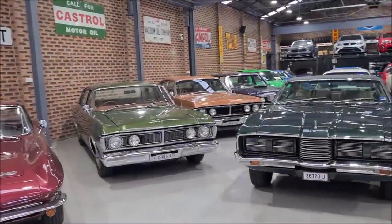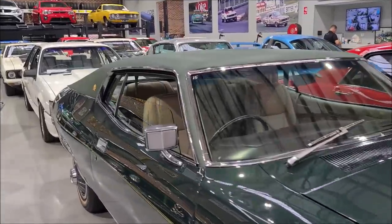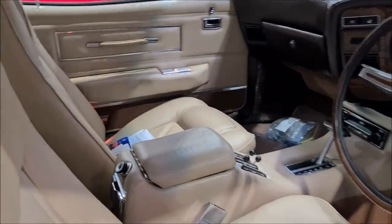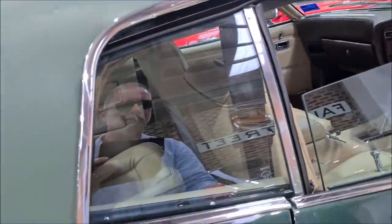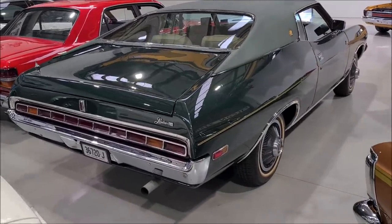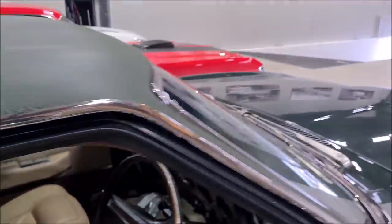We've also got — just came in — this beautiful Ivy Green Landau. Absolutely stunning car. If you're wanting a Landau, this is really the car to buy. You don't have to spend a penny on this car. Look at that — how beautiful. They've got a little lighter on the center console. It was basically Ford's idea at the time to make the LTD and the Landau to be like the Rolls Royce of a Ford — and they really are. Look at that: a four-seater with this incredible rear seat, leather, instrumentation, air conditioning, power windows, power steering — everything.